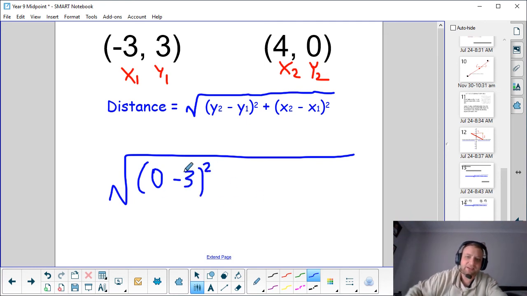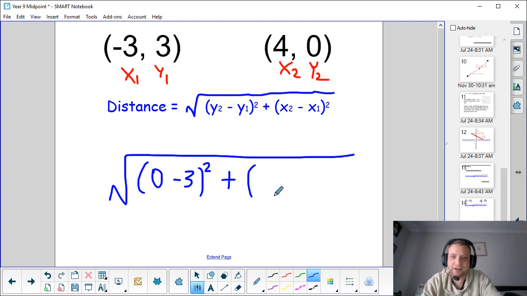It's basically going to take the numbers away and square it for us. We're going to add that on. And then I open another bracket. I'm just following the formula. This is just really good practice. No matter how complicated the formula is, you guys should just be able to put numbers in the right spot. It's very useful for maths, for science, for a lot of other subjects that I can't really think of because maybe they don't exist. X2 is 4.